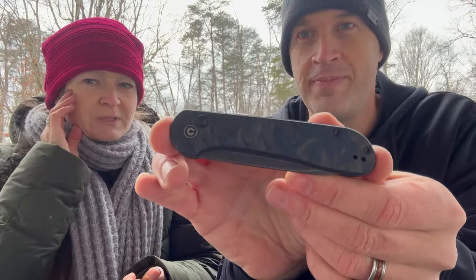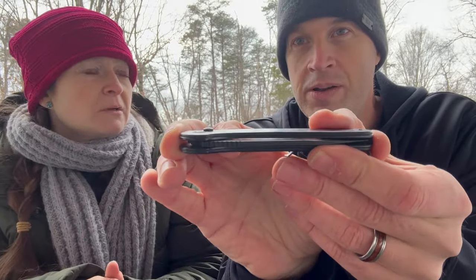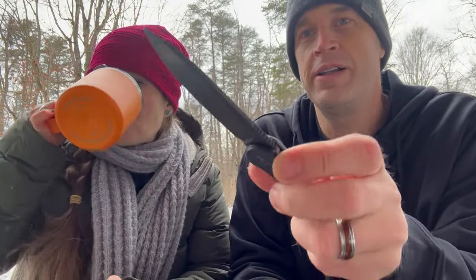That is the Kiku — say it right: 'chichu.' It means cricket, and we love it. Check one out — they are available starting now. The only other knife in our collection we could think of that's button-lock only with no flipper and no thumb studs is the Civivi Elementum Button. That's the same deployment style — just a button, nothing else.